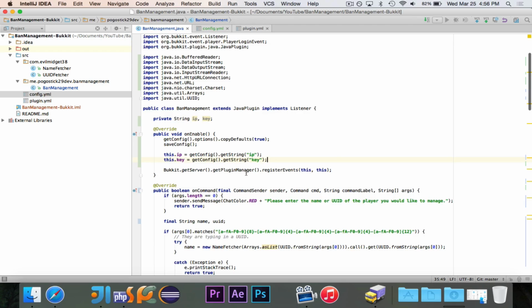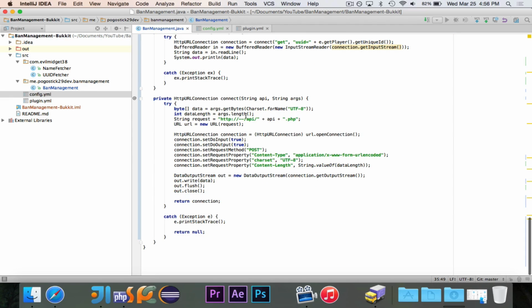It's going to load these two values in, and now we just have to go down here to the bottom and say, so instead of that, it's going to be IP. So it'll go to whatever the IP is, /API, and then whatever the API is, .php. And we, of course, need the key. So this will write out the data, and then it will flush. Give me 1 second. I want to make sure that the key is written correctly, so hang on 1 second.